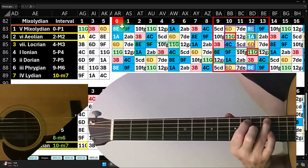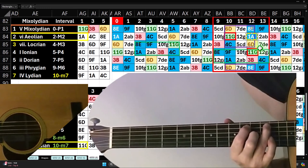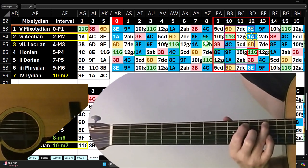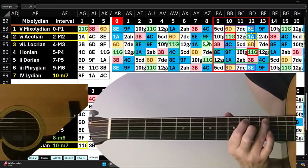And what's the inverse of that? It would be 10 minus 2, or 12 minus 2, which would be a 10 note away minor 7. So if I went from G to A, I'm going to say, okay, that distance is a whole step, otherwise known as a 2 note away major 2nd.